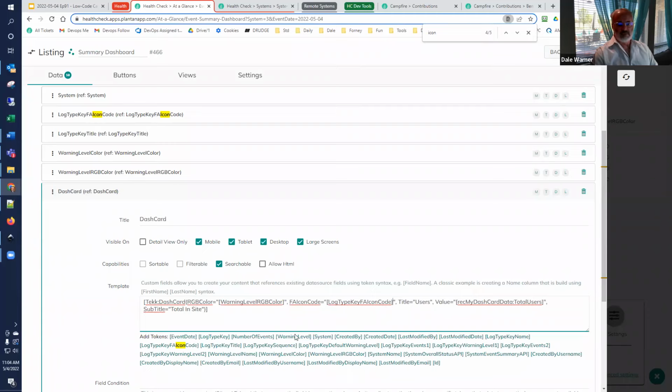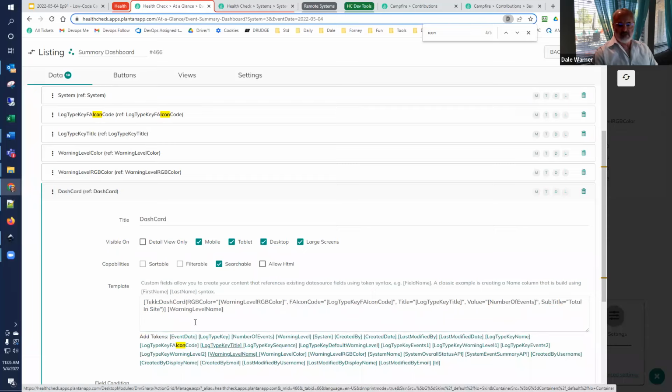The title we want is this one, title. The value is going to be the number of events. And the subtitle is going to be this warning level name.